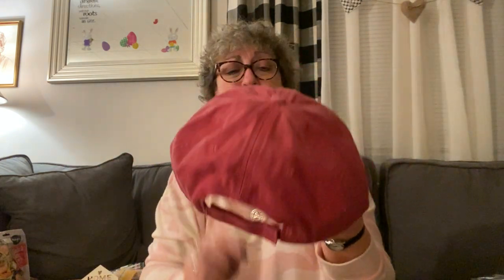A couple more items. I picked up this hat. It's a really nice little baseball cap. I actually bought this twice. I bought it once, and I asked my son if he liked it, and he said, yeah, I like it, I'd wear that. And he put it on, and I just loved it on him. I was like, what a great hat. It's got that washed look. And I thought this would be great to wear outside mowing the lawn or doing yard work or whatever. But I just thought it was a great little cap. And it is really a lot sturdier and thicker than the usual crappy baseball caps that they sell at Dollar Tree.